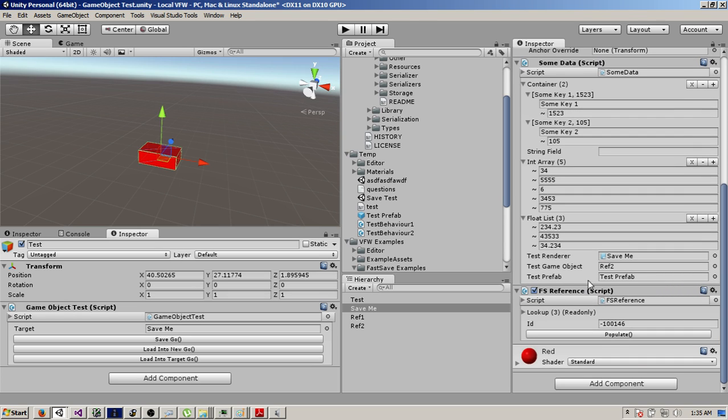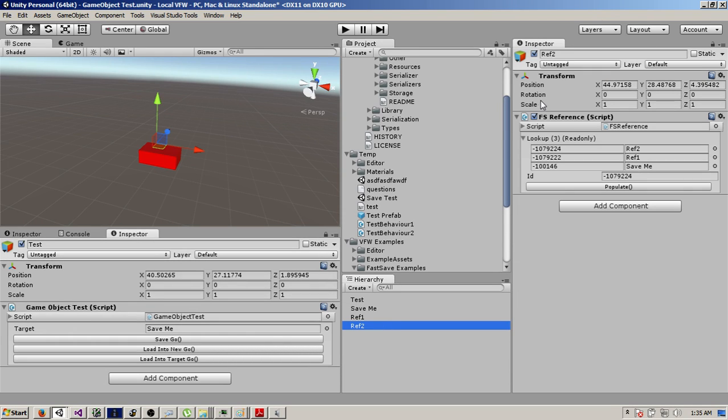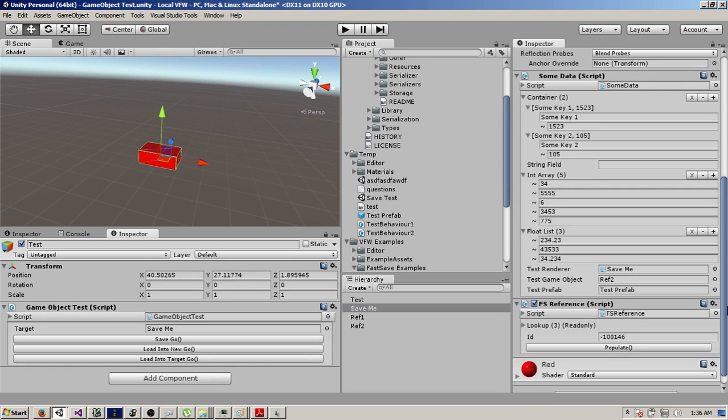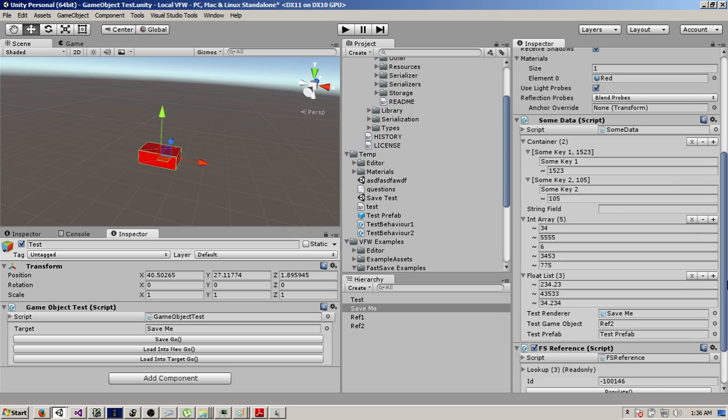You can look up how I implemented this FS reference, but I'm not going to explain it now. But just know that if you're referencing a game object or a component or something in the scene, that referenced game object or component has to have this FS reference. So this is what FS reference is.